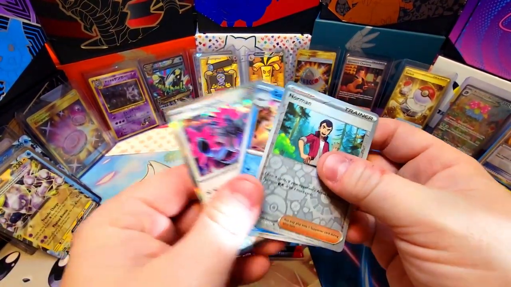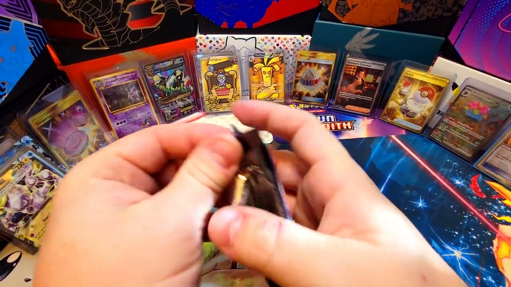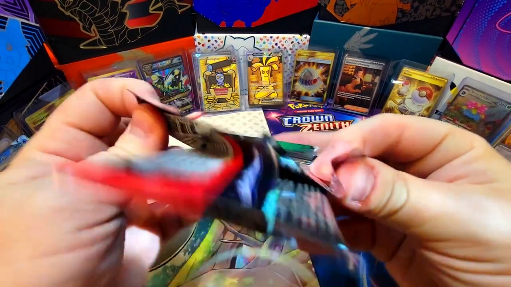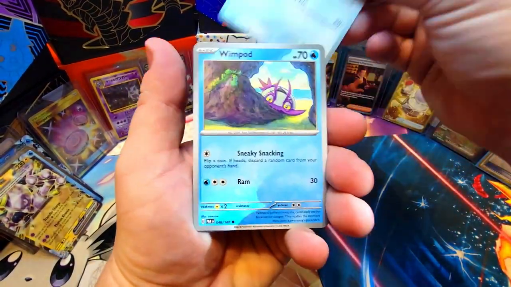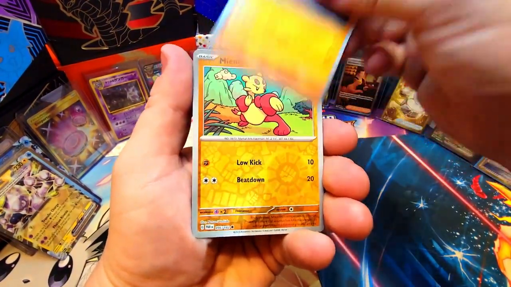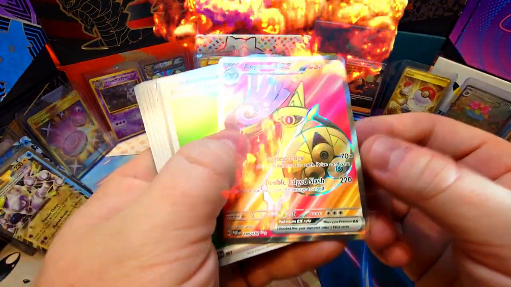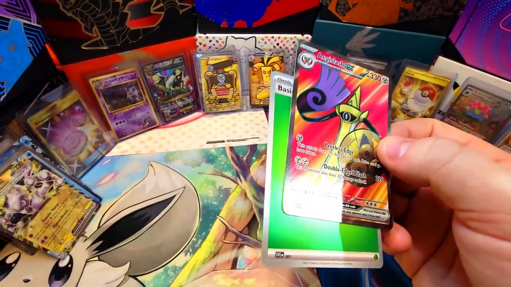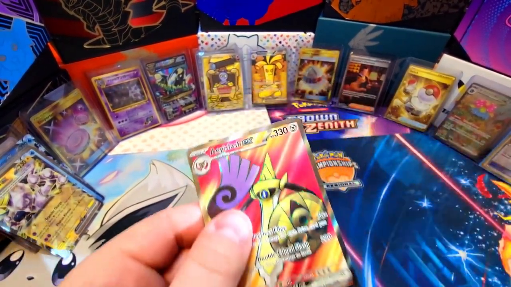But so do we have two error blister packs then? Because the other one, everything was packaged upside down, which is very odd. This one felt a little open. That was weird. Let's see here. Doublade, Miltank, Wimpod, Plusle, Medical Energy, Iron Bundle, Gliscor, Mindfu, Honedge, Sweet, Aegislash, Full Art EX, and another gray card for some reason.